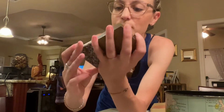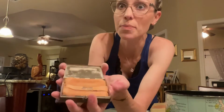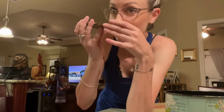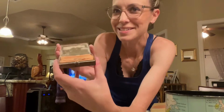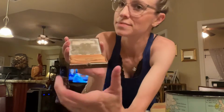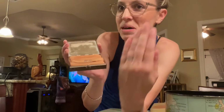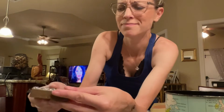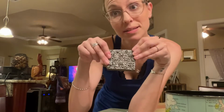I think the glass might actually pop out of this. I'm not going to pop the glass out, but that is my pretty little compact. I know that seems weird, but it has that makeup smell. Ladies, you know what I'm talking about, that powder compact makeup smell, which is kind of fun. It makes me think of my Oma for some reason. I don't know, but yeah, that's my little compact that I got.